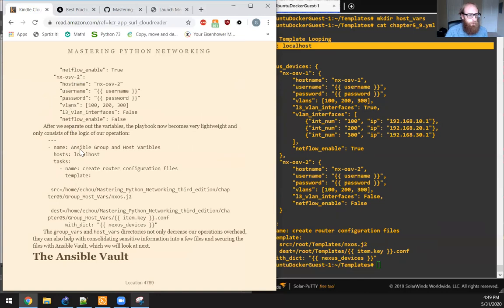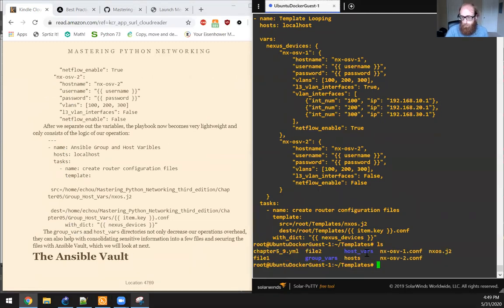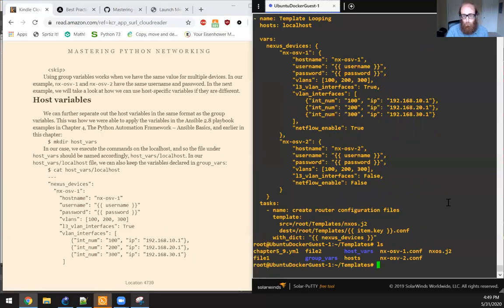And then we're going to change our playbook, and it will no longer have this in there at all. It will just have name, hosts, and then all the way down here tasks, and then it will know, since it's a local host, it'll be able to call from that host_vars localhost file, because it knows to check for that folder for host_vars.